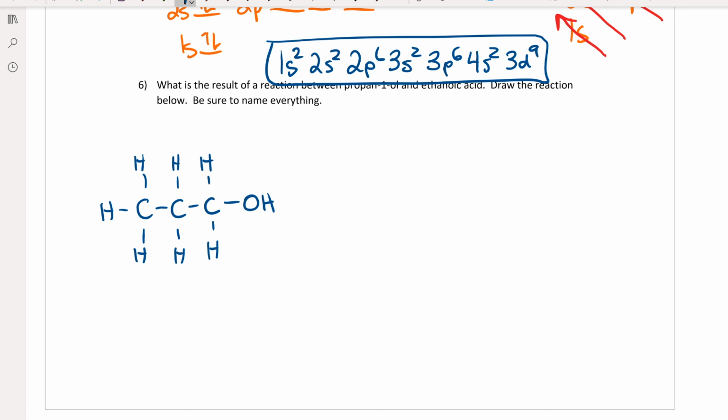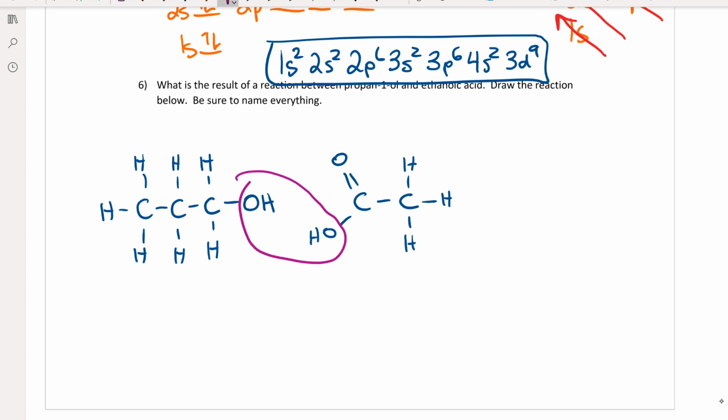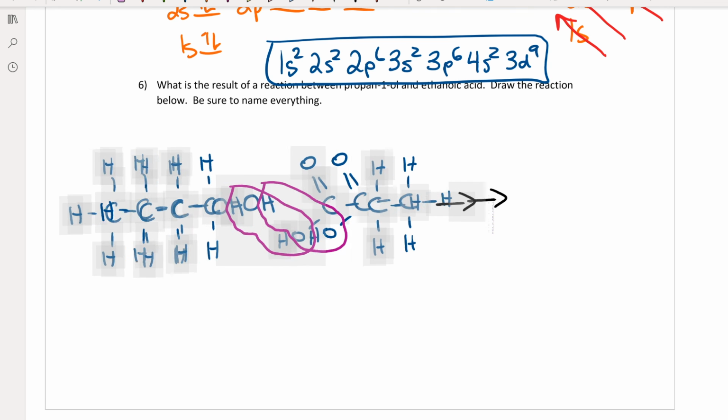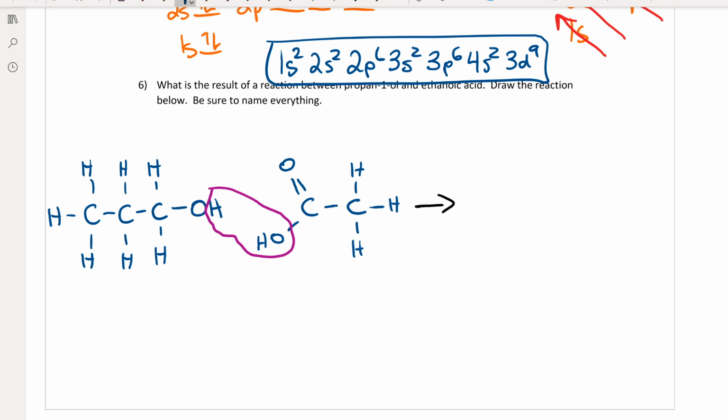You can draw that. And then ethanoic acid: ethane is 2 carbons. This one's just going to have hydrogens all over it. But here we have a double bond O and a bond OH, because that is a carboxylic acid group. That's where our reaction's going to happen. So that's going to give us some water, because I see water there. So HOH. That is there. And then carbon, carbon, carbon, bond to oxygen, carbon, carbon. That still has that double bond to O. And we need just hydrogens all over the place, just like that.